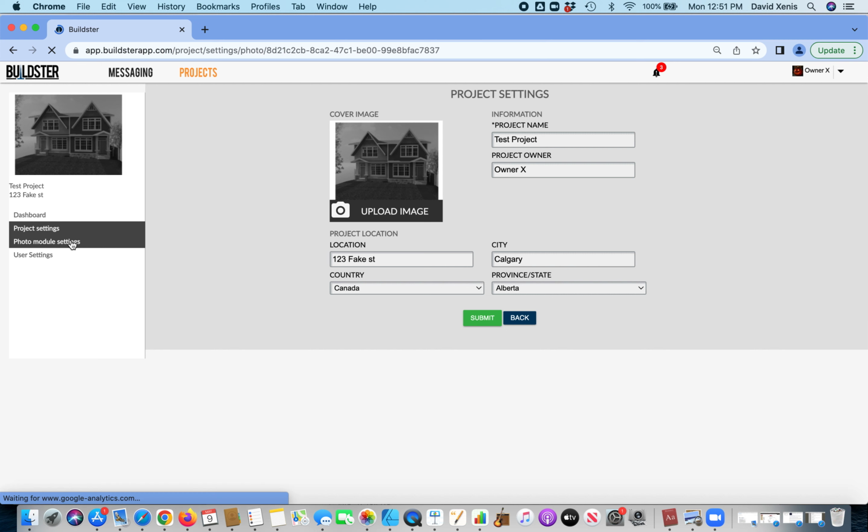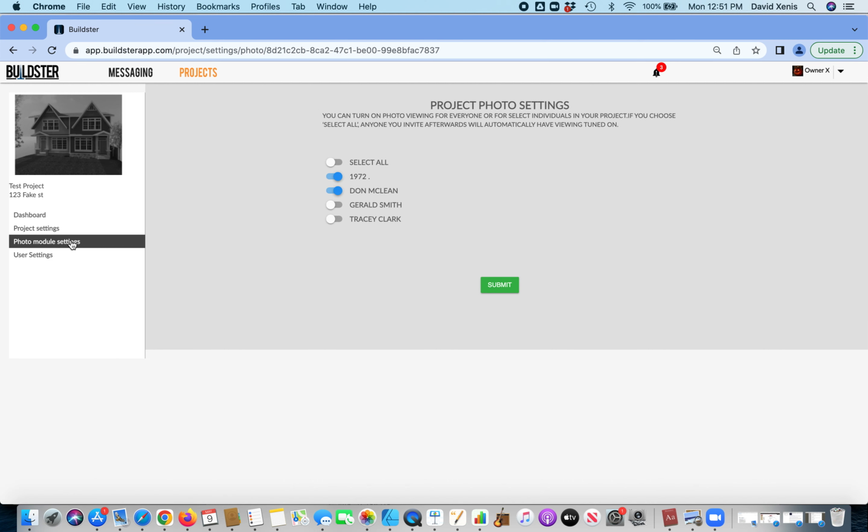Now let's move to your photo module settings. So this is where you enable or disallow sharing of your photo inspections, the orange camera icons and all the photos that are attached to those icons. So it's as simple as toggling someone if you want this to be enabled for them. And the second you enable photo sharing for an individual, they will receive a notification on their phone stating that photo sharing has been enabled, and a brief description of what it is and how they use it, because basically they're going to be seeing that orange camera icon now.